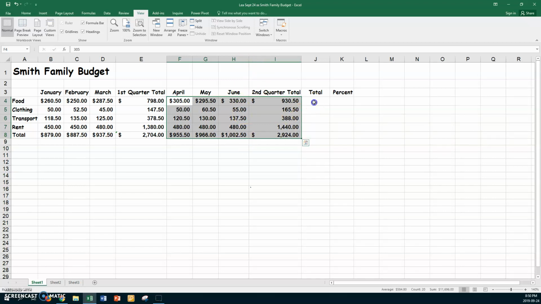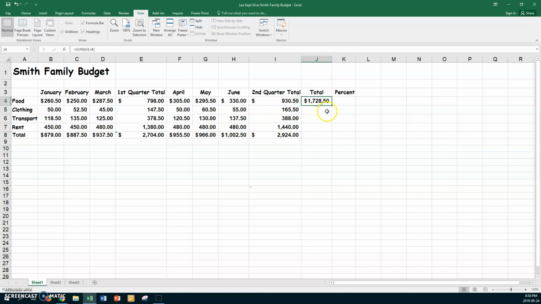All right, the next thing I ask you for is to find the total of the first quarter. Now I'm going to change that and put in sum first, equals sum. All right, and I want to take the first quarter total. Now I want two individual totals, not a range. So I have to use a comma so that I take that first quarter total and then I take the second quarter total. That's all I want to add. All right, press Enter. I'm going to widen my column, and now grab my fill handle and drag down.